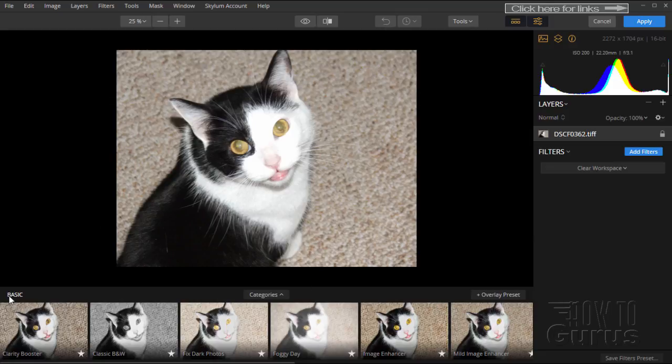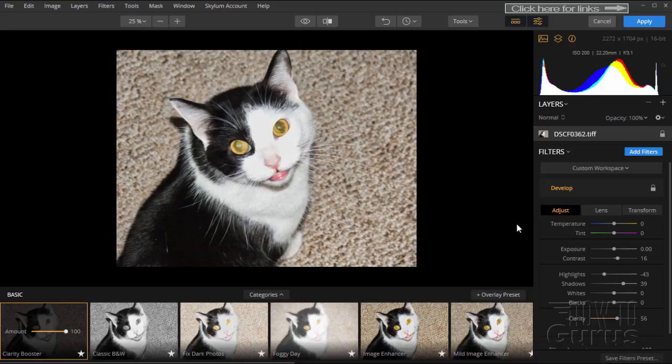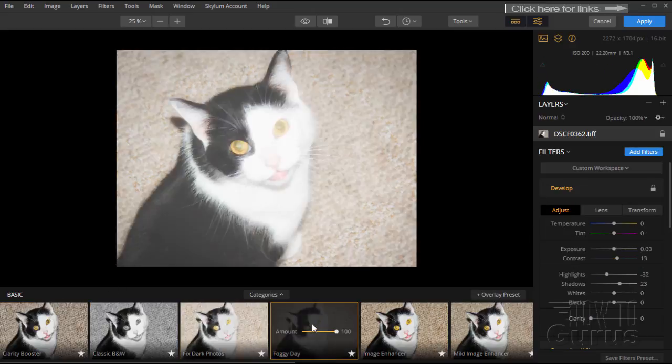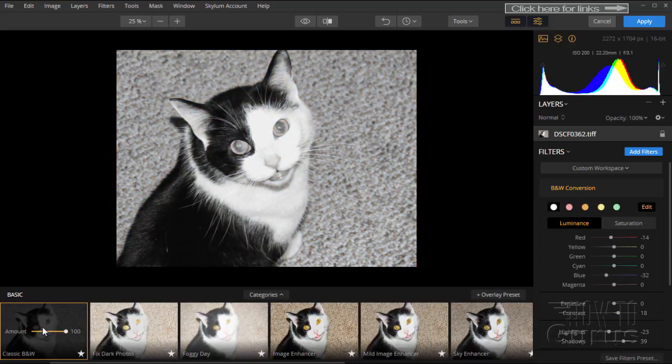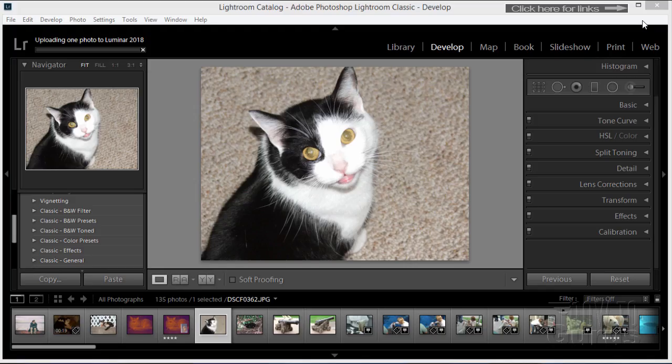So here we are. Here's our basic set of filters, our basic presets. Just kind of scroll through these things, see what looks good, if anything looks interesting. Let's go to the black and white, actually. There we are. And then I'll use the amount here and just kind of tone down the black and white a little bit and do a black and white, just a little bit of color in there. Once that's done, given this real low color setting in here, just click on apply right here. It's going to apply that, export that image back over into Lightroom again, and then we can go ahead and finish the image off inside of Lightroom.